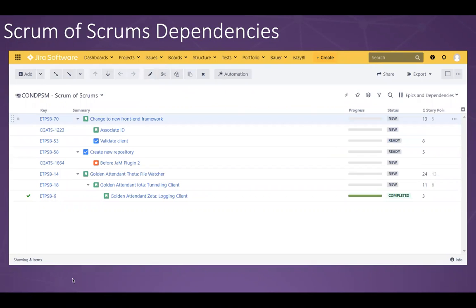And I say, well, one of the big focuses should be on your dependencies. So this is a view that you'd use live in that meeting and say, what are the actual dependencies we have right now? And what's the status of all that work? In other words, are any dependent items falling behind? Are they going to deliver when we hope they will deliver by the end of a certain sprint, for instance, so that the dependent team can get their work done as well?